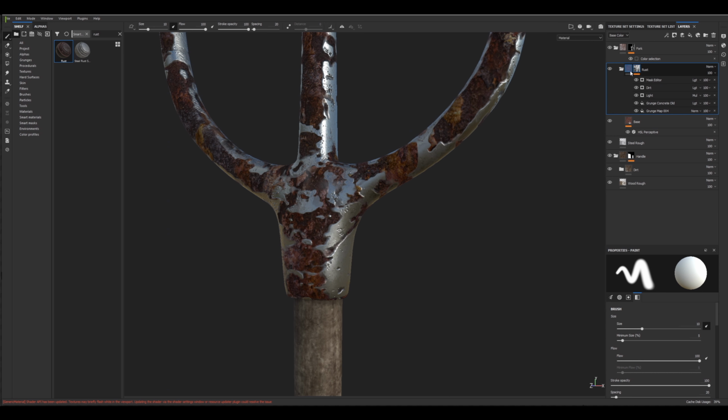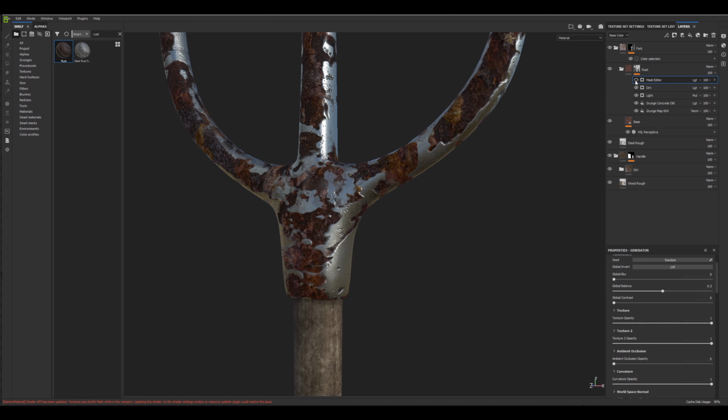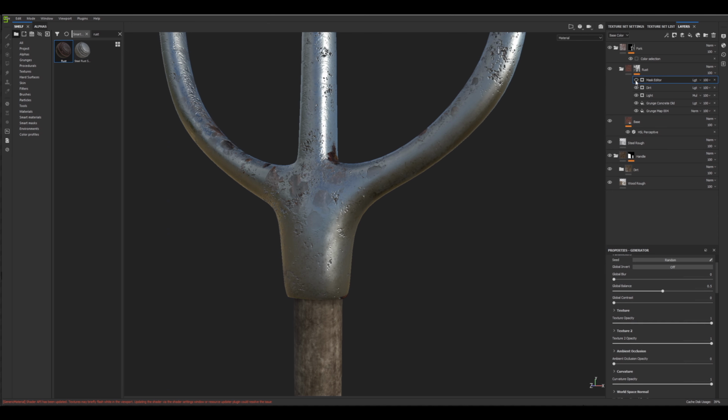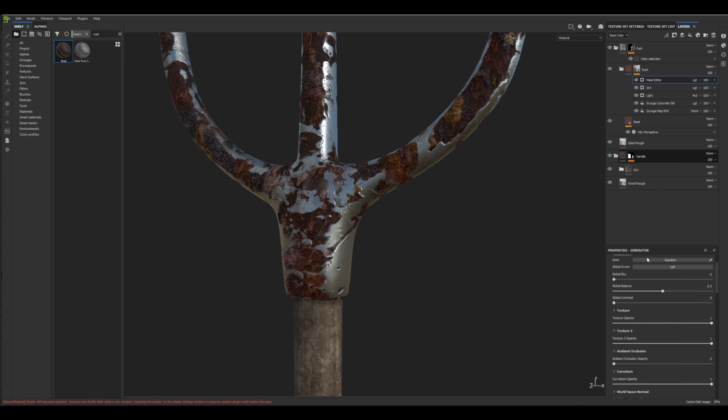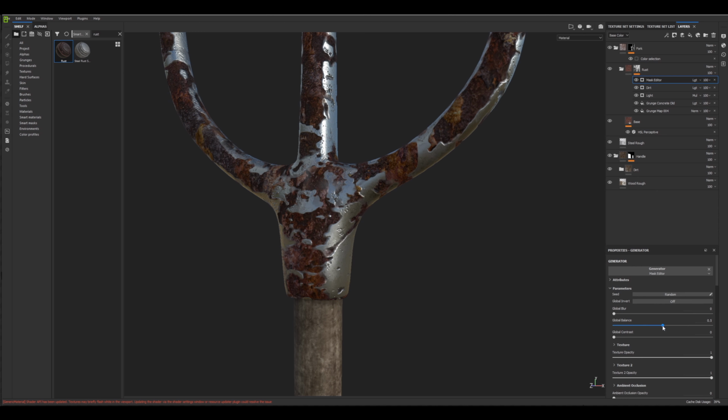If we come to our rust folder, and click on the mask, the thing to the right, you see this mask is being built up out of several generators. And I'm guessing this mask editor is kind of the mastermind. Yeah. Alright, so we need to play with this.